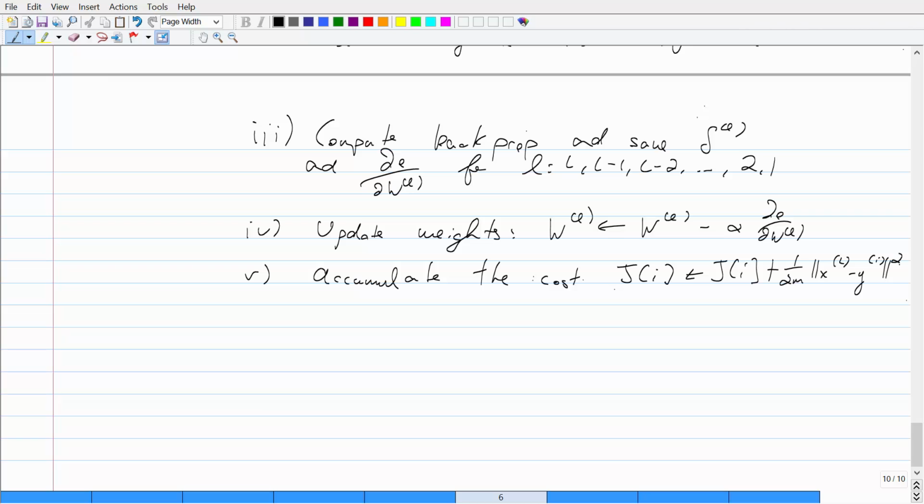okay? So this is to accommodate for the fact that your output may be a vector because there might be multiple neurons. So if you want to figure out what the distance would be, you can consider your predicted output and your expected output to be vectors. So you want to find the length or the distance between the two vectors. Okay? All right, so you accumulate the cost.